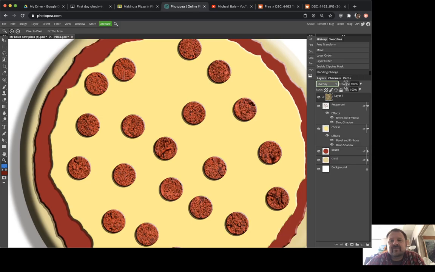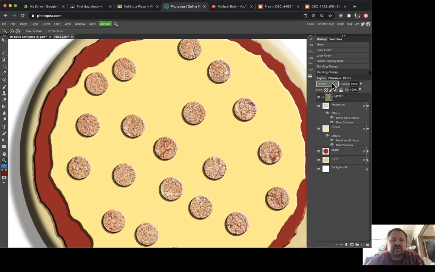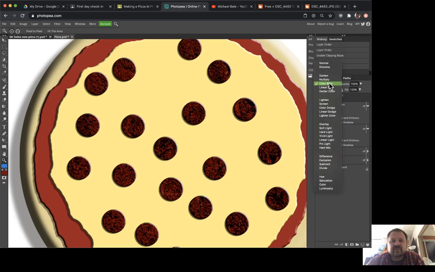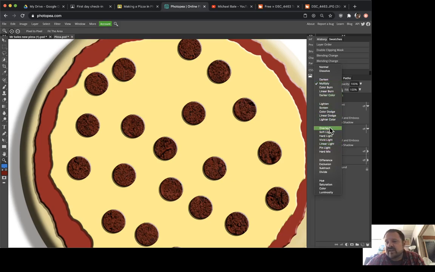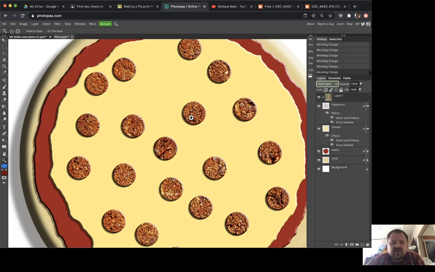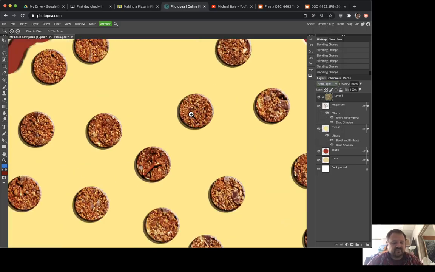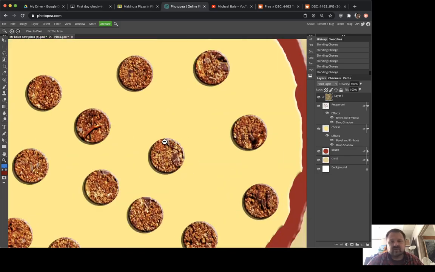Amazing, okay? Now, overlay is not the only option. I can go through here and play with the others. That looks like moldy pepperoni. I can go here and play with the other options and find one that I like. Generally, I find these guys right down here work the best. So overlay, soft light, hard light, etc. That one, I think, hard light, looks quite realistic. I mean, that really looks like pepperoni, okay?